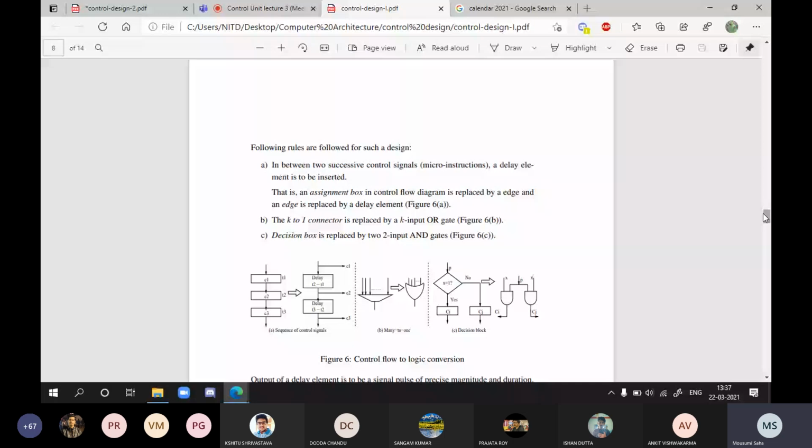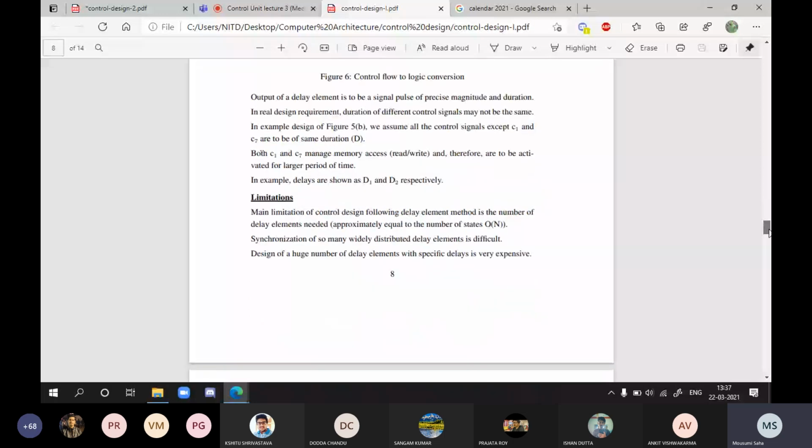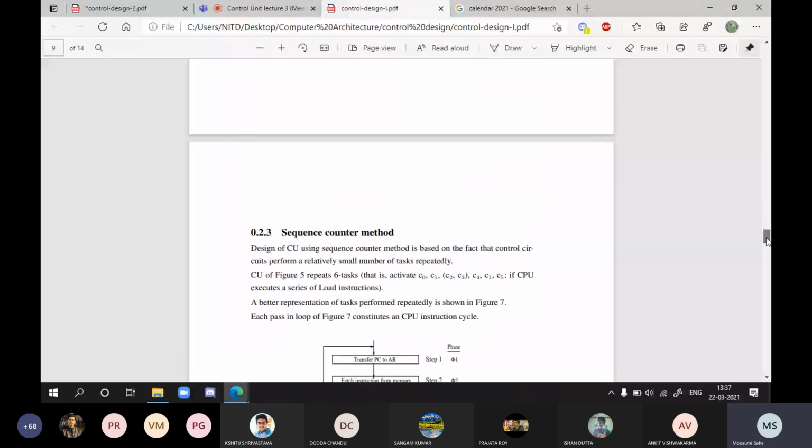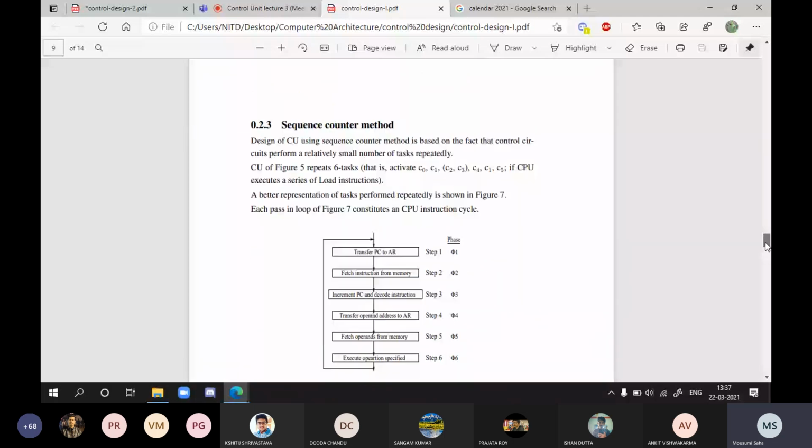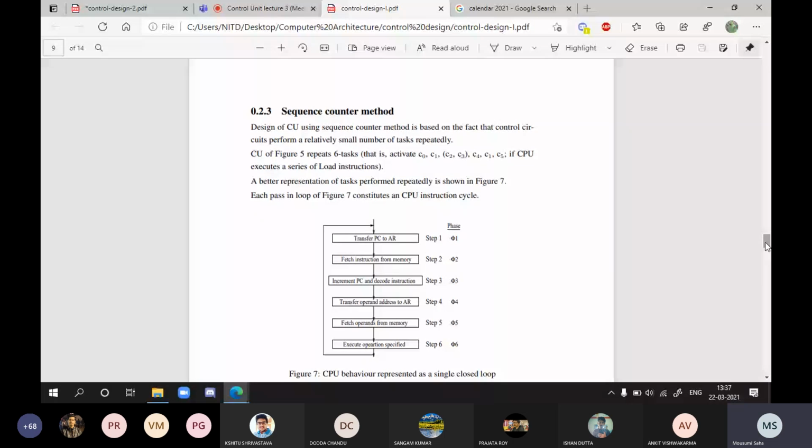Now, given this limitation, we try to generate another way, with the help of some sequential logic and some combinational logic. Here we don't want to use any delay element. Without using a delay element, we want to control with the help of sequential logic and a combinational circuit. That circuit doesn't require any delay hardware.